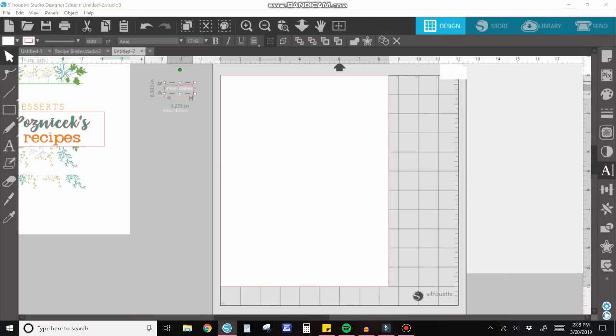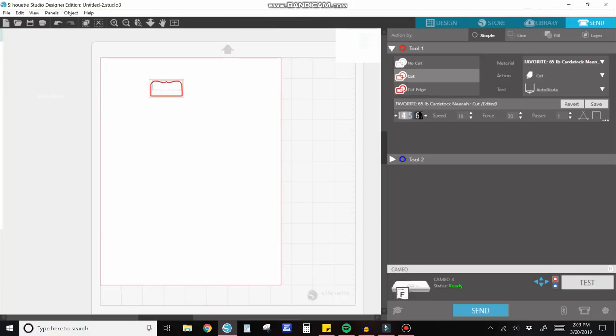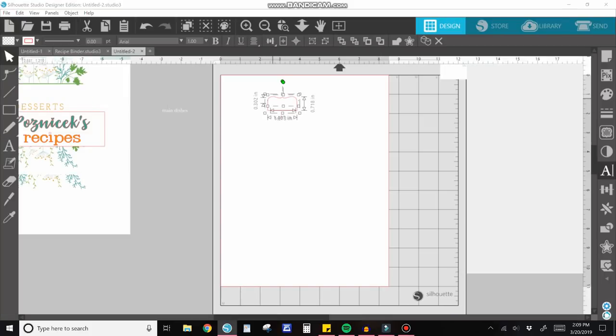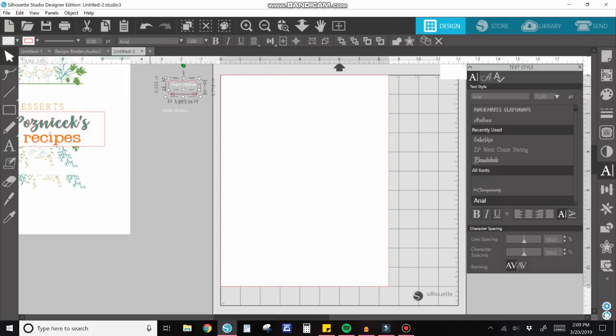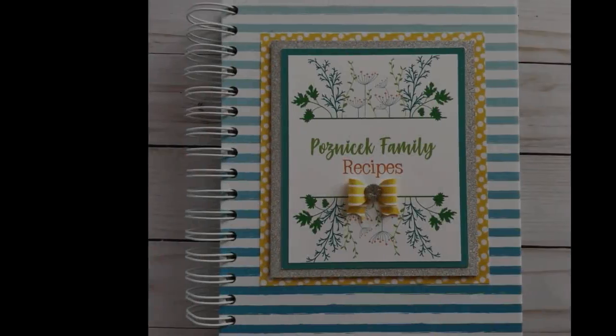Let me bring it into the, I know you can't see it with the white, but let me just show you. As you can see, it will only cut the outside bracket shape. And then I simply cut two of them out and backed them back to back so they would be finished on both sides.